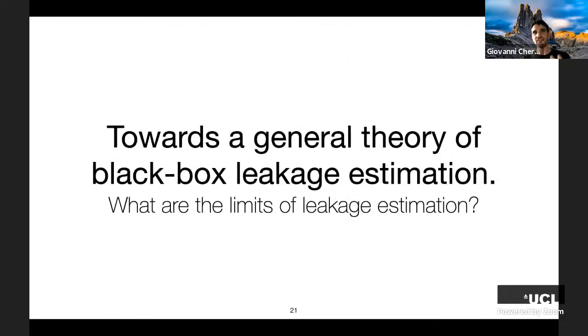Now, as I said at the beginning, we're going to try to be a little bit more ambitious and think of what we need to care about if we wanted to establish a general theory of leakage estimation. And of course, a theory is defined by the things that we cannot do. So I'm going to show you two impossibility results for leakage estimation. And I have to say, once again, these impossibility results come directly from the machine learning literature, and they came consequently into leakage estimation after we made this observation.